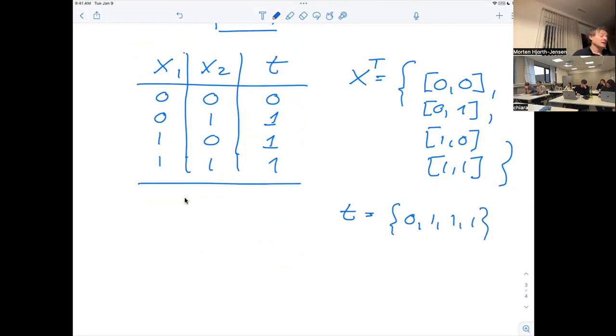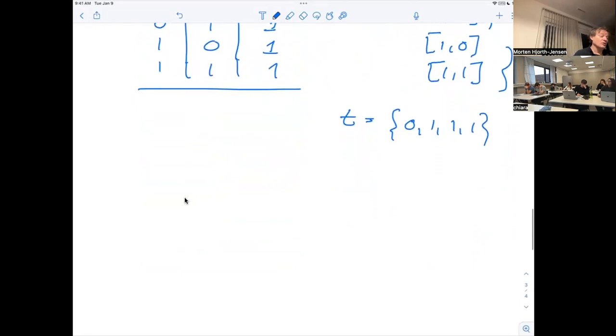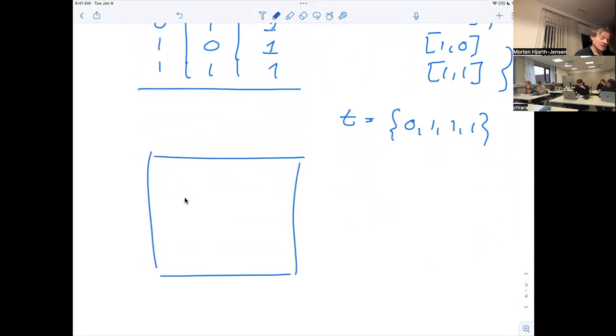Now, if we want to make a plot here, you could think of plotting these quantities. So we plot x1 here on the x-axis and x2 on the y-axis. And we have only two values, 0 and 1. And what we know then is that in case we have 0, 0, then 0 is the output. So I just mark it with 0 here. If we have 0 and 1, then the output is 1. So I'm marking that with a filled circle. And 1 and 1 here.